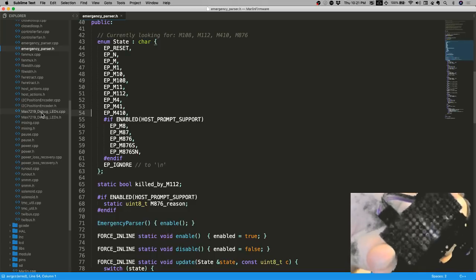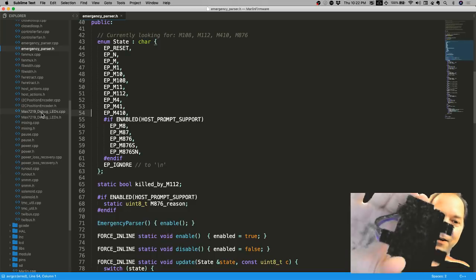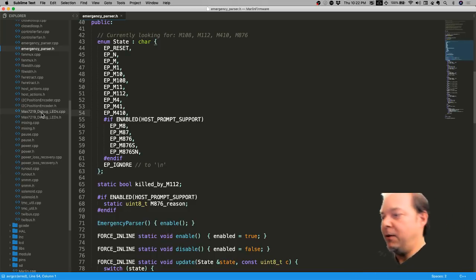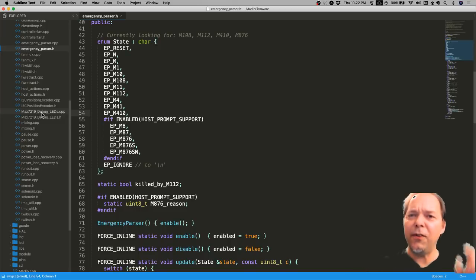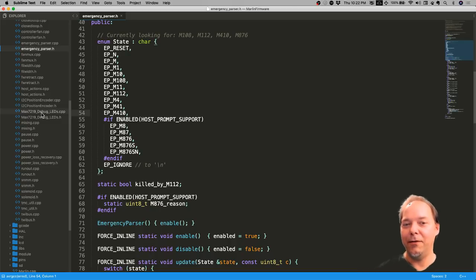MAX7219. Probably looks terrible with my green screen filter, but yeah, there they are. I've got a couple chained together, and you can tell them to set individual LEDs, set a row, and they're really good for getting low-level information out of the stepper ISR that you wouldn't be able to get otherwise. Like you couldn't send it out to serial because you're in the middle of this interrupt routine. It's one of the verboten rules of coding, and well, not coding, but the way that these APIs work is you can't do certain things in interrupt context.